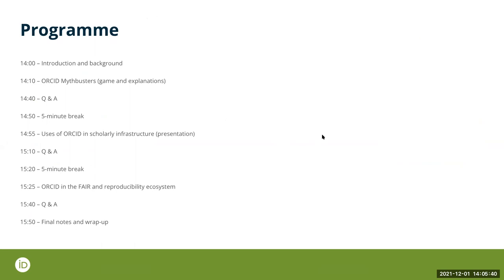So what are we going to do today? The first part of this workshop is meant to be more interactive. We are going to cover some ORCID myths and speak about possibilities with ORCID. For this interactive part, I will show you some statements, and you can type in the chat if you think they are true or false, and then we can discuss whether that's true or false and why. After this part, we will have a Q&A session, in case something I mentioned wasn't clear enough. Then we will have a 5 minute break and then speak about how you can use ORCID in scholarly communication as a researcher. Then we will have some Q&A as well. Then again a break, and the last part will be FAIR data and reproducibility and how ORCID integrates in that part.